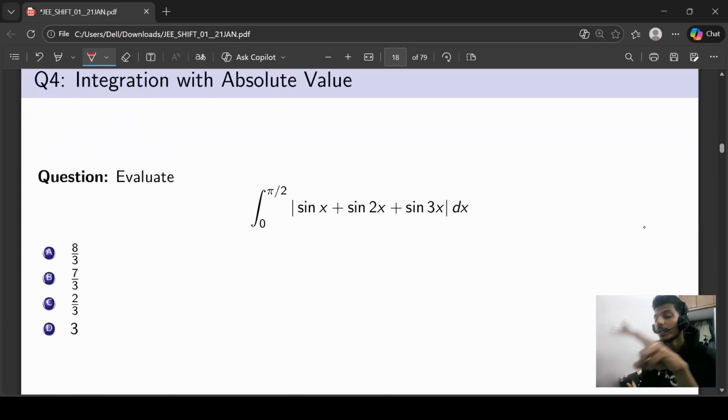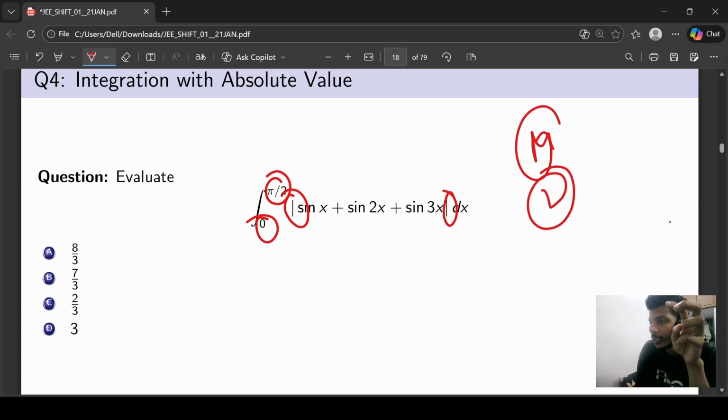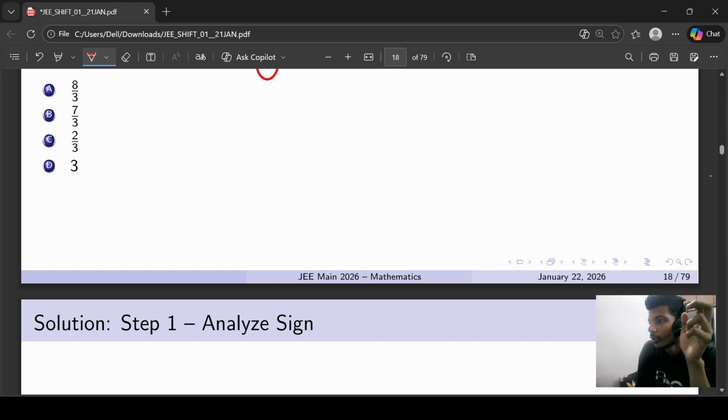Okay, so इस क्वेश्चन में दो इंपॉर्टेंट थिंग है, ठीक है. पहला वन modulus. Okay, and second one is the limit. Don't forget both of these things in your exam. First one is the modulus, second one is the limit, upper limit and lower limit. Okay, so let's do this question.